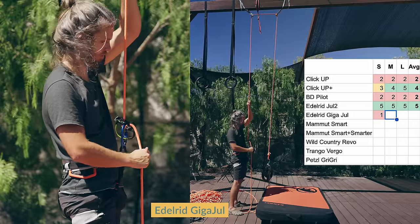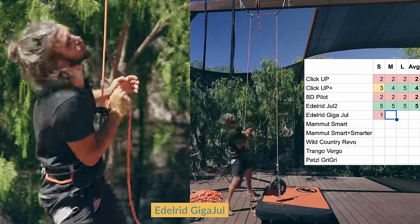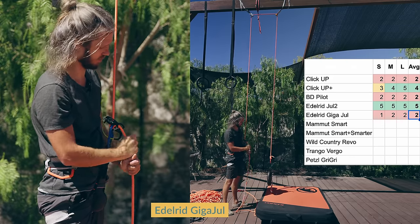I'm not sure if I want to do the bigger one. Well, let's see, maybe it's gonna lock. I was trying really hard to not die.